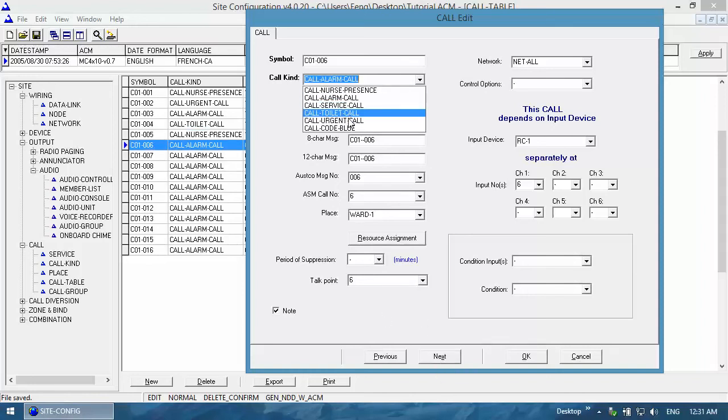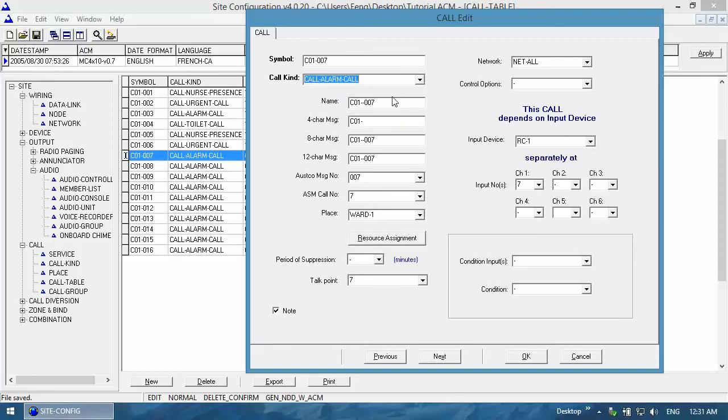And you have emergency, room 102, and you have the patient call 102, and you know that once again in 102 the intercom is connected to the patient call, which is talk point number 7.